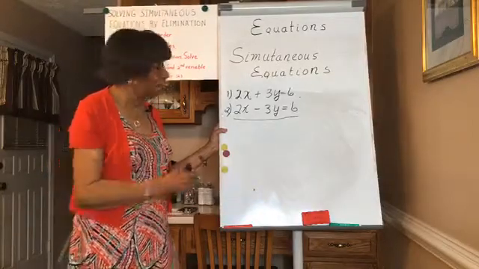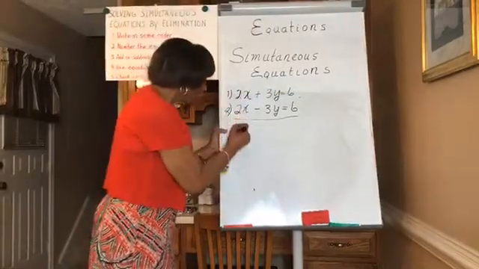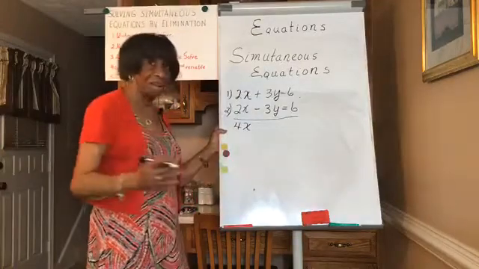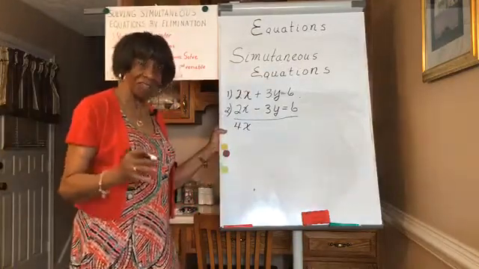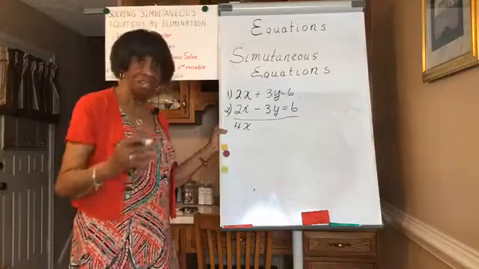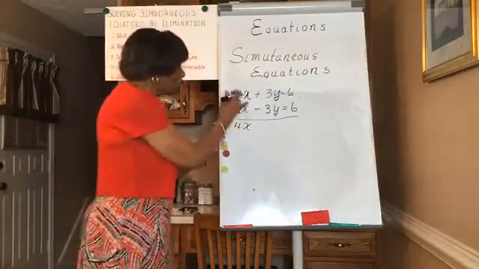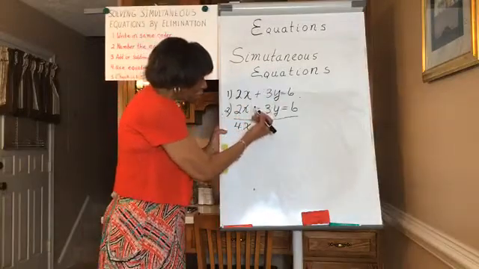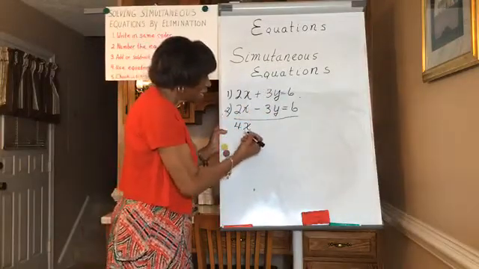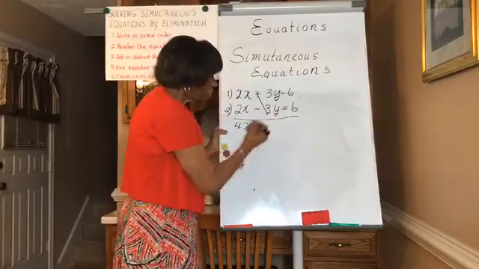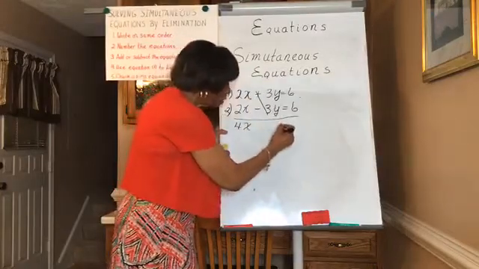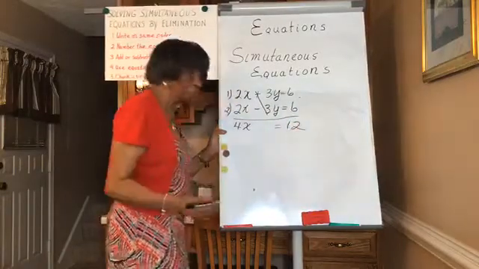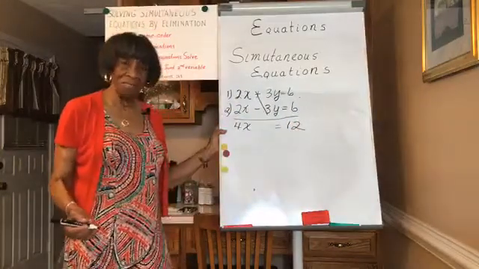All right, I hope you got 2x plus 2x is 4x. And remember, nothing happens to the x's. When you add boys, you get boys. When you add x's, you get x's. When you add dogs, you get dogs. Whatever you're adding, it's the coefficients that we add. All right, positive 3y plus a negative 3y, they cancel out, and we have equals 6 plus 6, 12. Sure, you can solve this equation. What is the value of x?